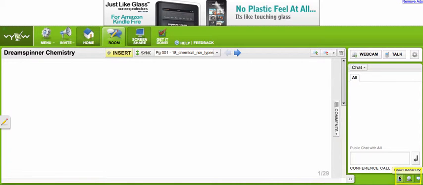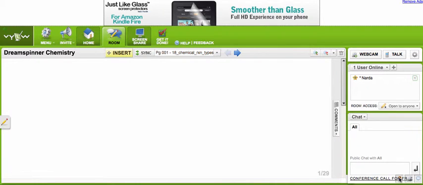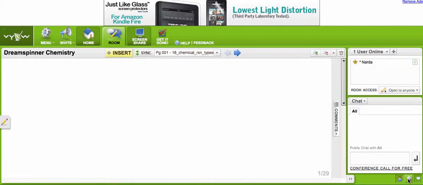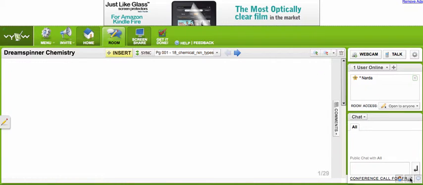Relevant to this set of pods are the three buttons here in the bottom right. The first one will show you the users that are online. The second one is where we access the webcam and talk buttons. The third one enables your chat box. So there we go with the chat box, and let's click on the second one again. So be sure that second one is enabled, and you are able to then click on webcam.